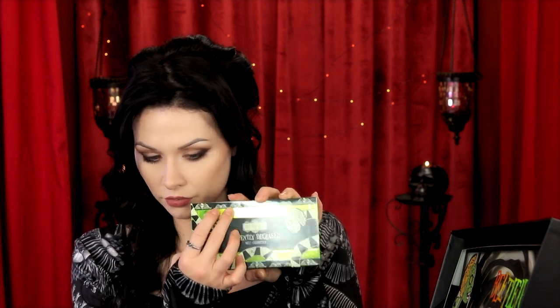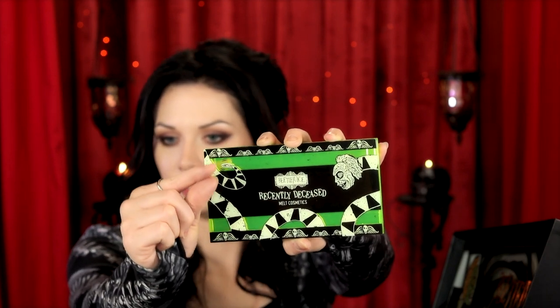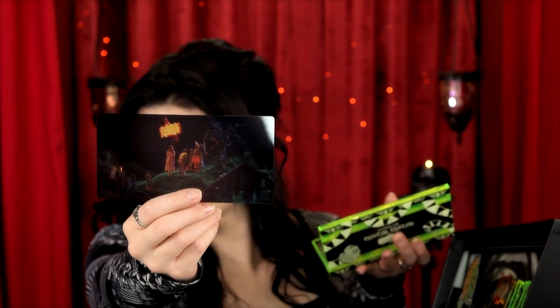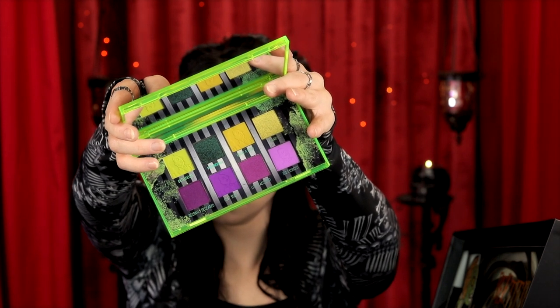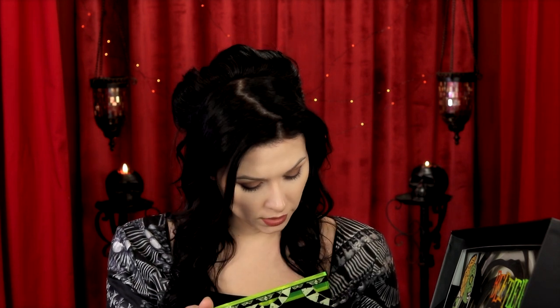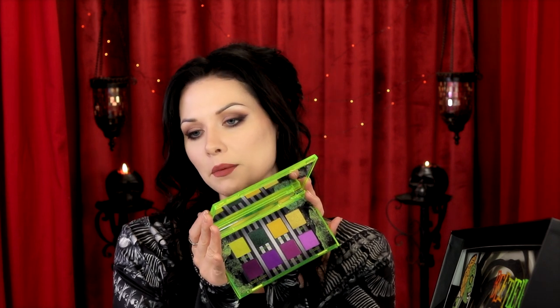So this is the 'Recently Dispatched' eyeshadow palette. You can see yourself through the acrylic in the mirror here. This is the graveyard scene where Adam and Barbara have come in desperation in search of facial juice. This has another giant mirror, and then Beetlejuice's sweet little mischievous face. I think that's only in the mattes — it's not in any of the shimmers or the metallics. And I love the mossy mold touches on the side.